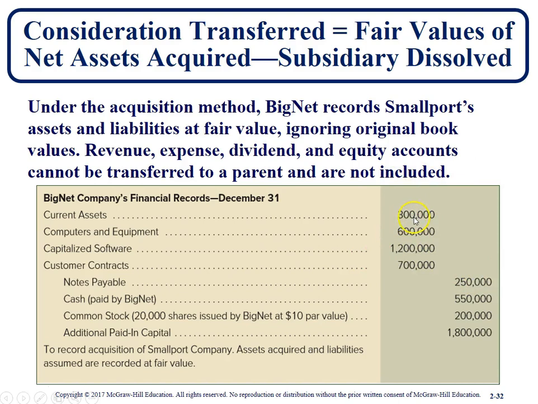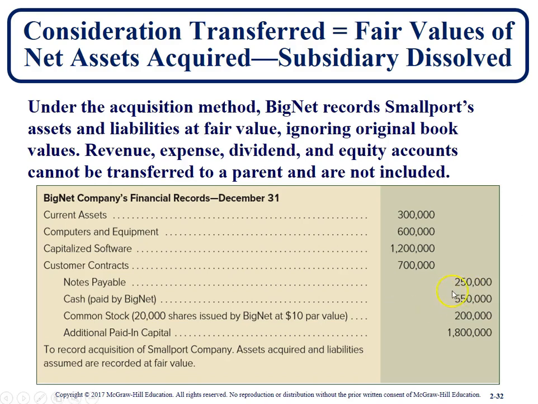Now, current assets. If we had more detail, I would assume we would have specific accounts like accounts receivable, prepaid insurance, inventory, whatever those current assets are. We would actually take that $300,000 and split it between each one of those current assets. So this is up to the notes payable. This is what we got. We received all these assets. We also assumed the liability of $250,000 for the notes payable.